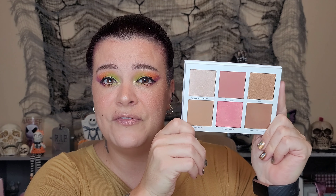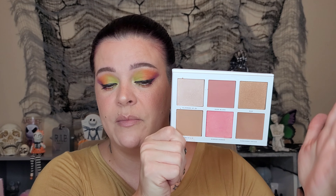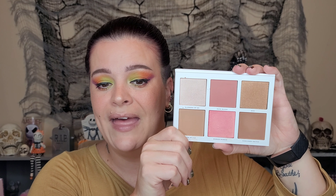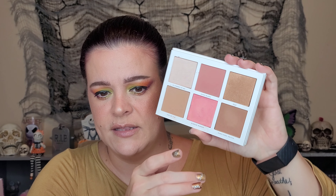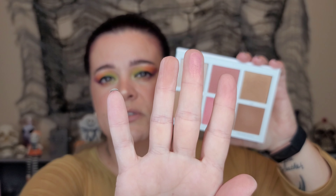That palette is $32 — I don't know that I would pay $32 for that. I think if you have darker skin than mine these shades would work really well; I don't see it being very fair-skin friendly. Now that I'm seeing the highlight in the reflection, it has a little gold shift to it — really really pretty. Oh no, I look like a baby doll — hold on. That's pretty though, dang! I'm excited to play with this.